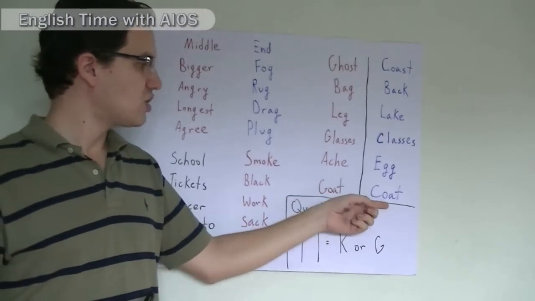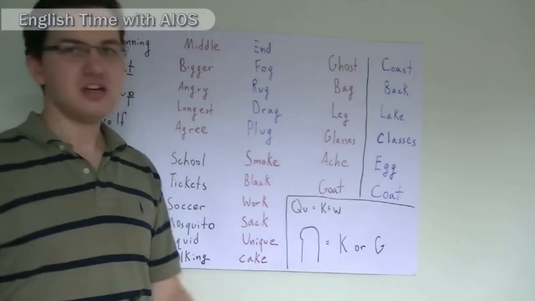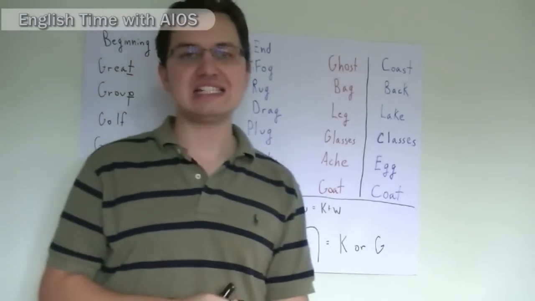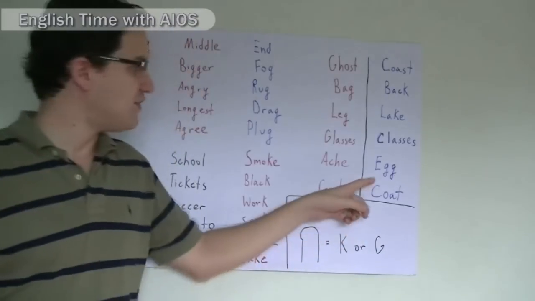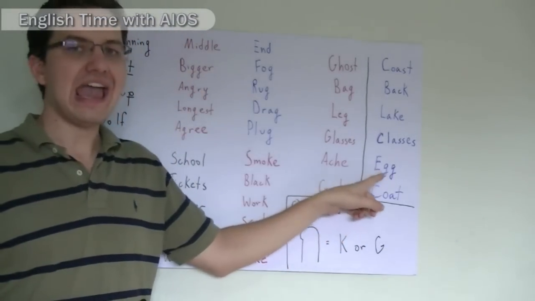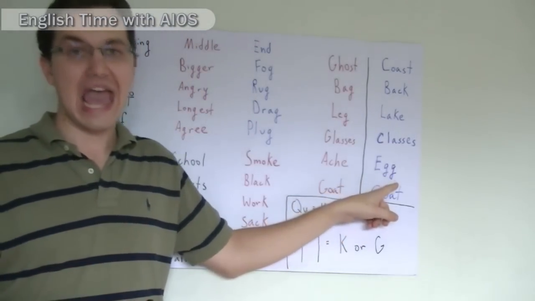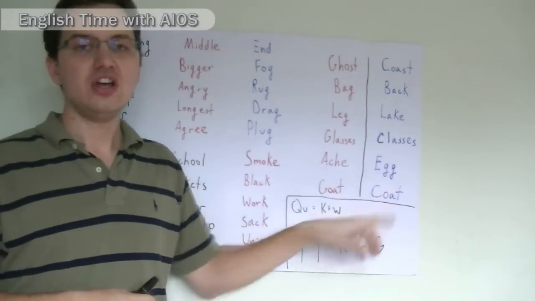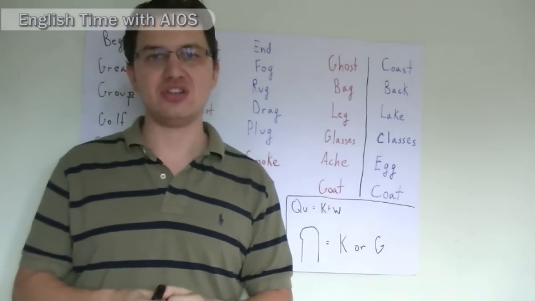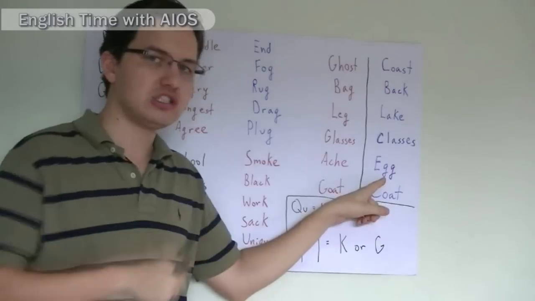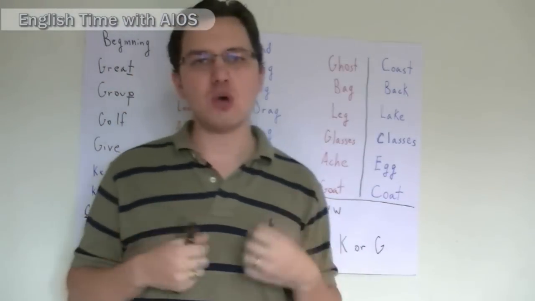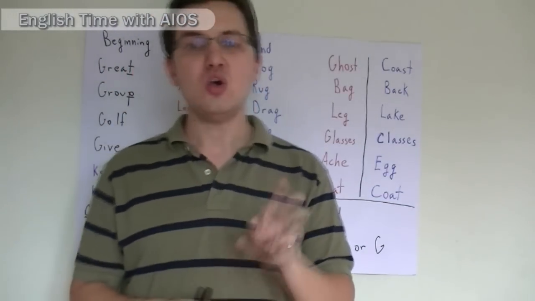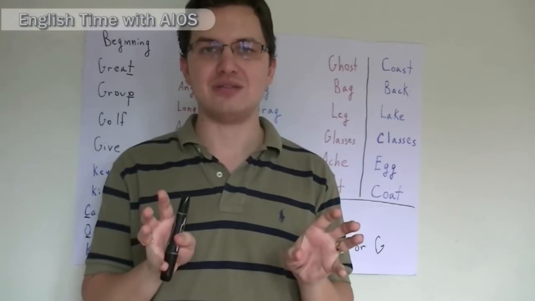Goat, coat. So I hope you go through that list and are able to separate the sounds. If you say egg, egg, when you want to say egg, kai, nobody will understand you. It has to be a hard G sound. Egg. So please go back and practice this lesson with G and K sounds.